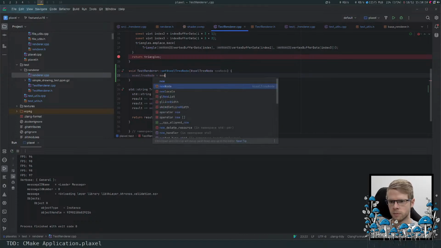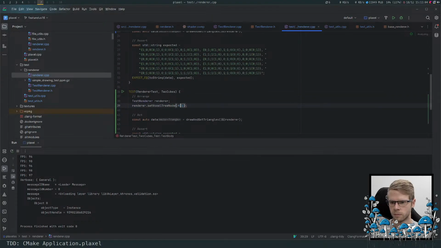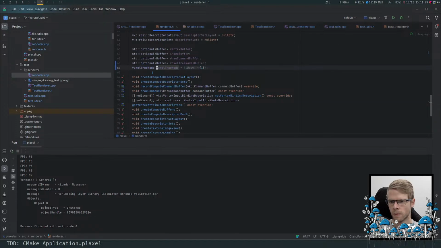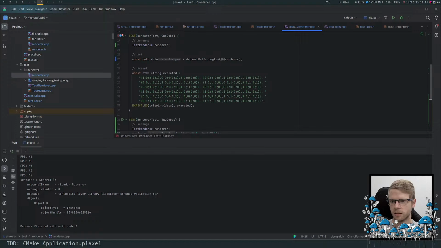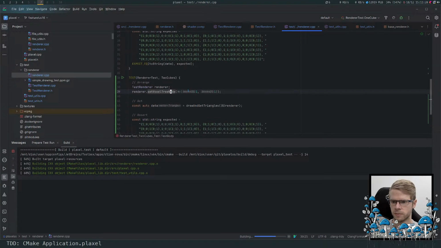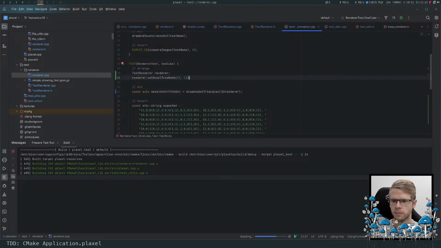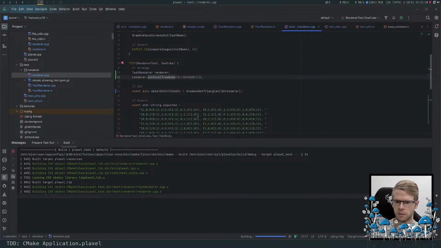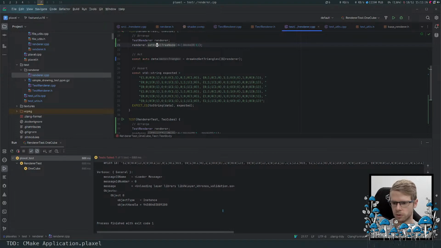Then yeah, I will just initialize this to 0 because I want to make this test above fail. Then I will try to do this and make the test work.